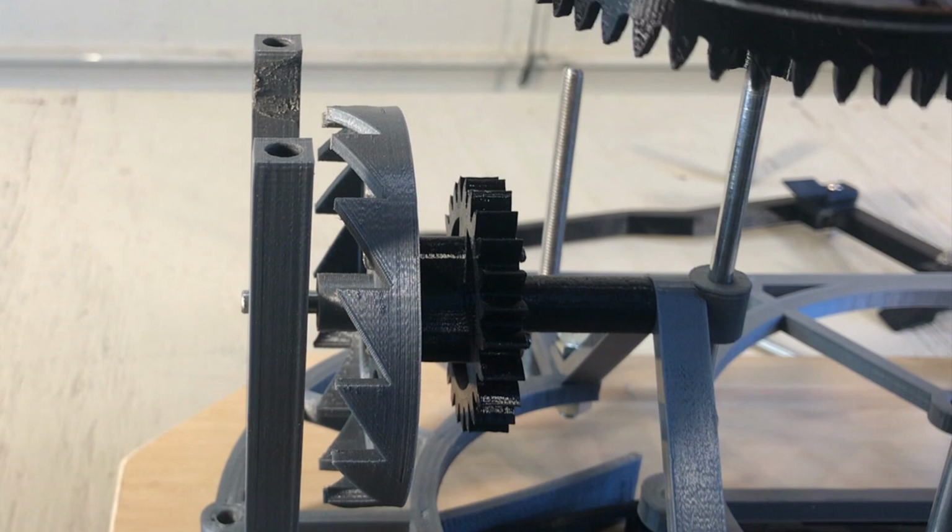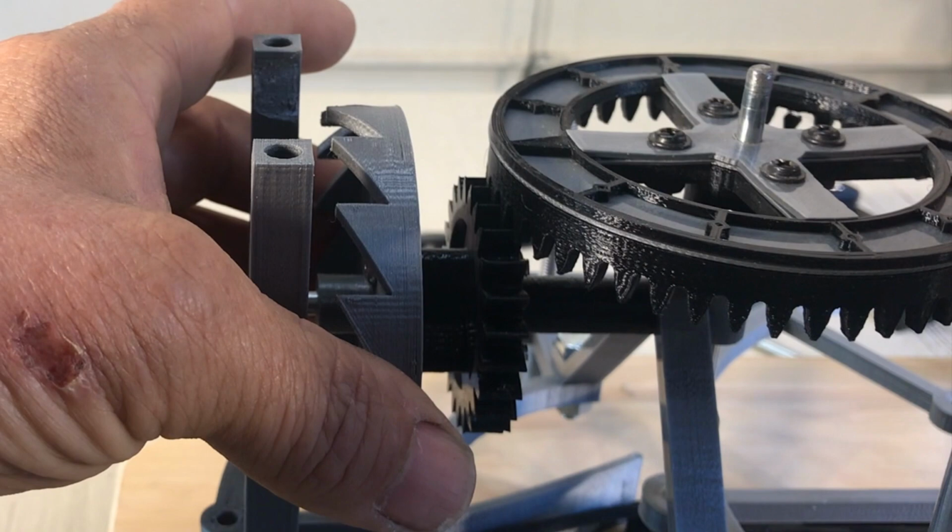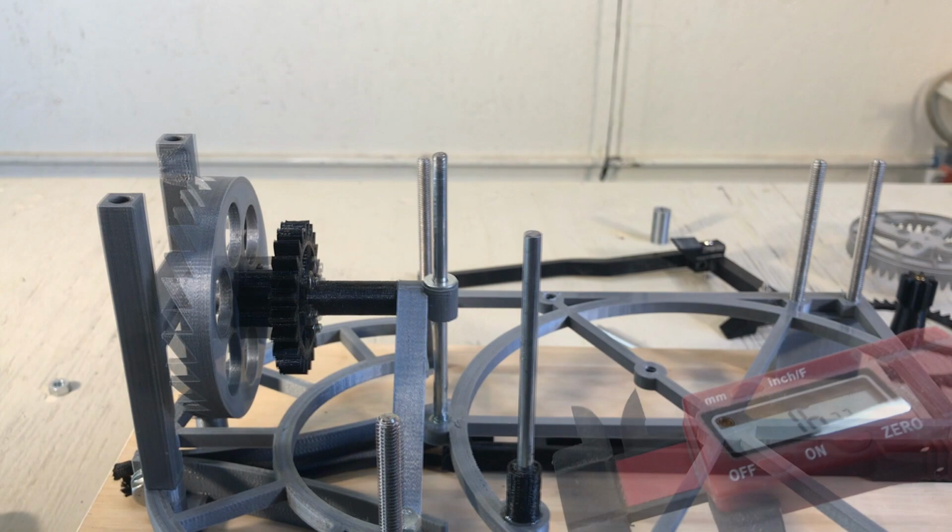Second dial, I'm going to check the backlash. There's not enough backlash, so I add a spacer. Check it all around at many places. Okay, that's good. Now I can put the rest of the gears.